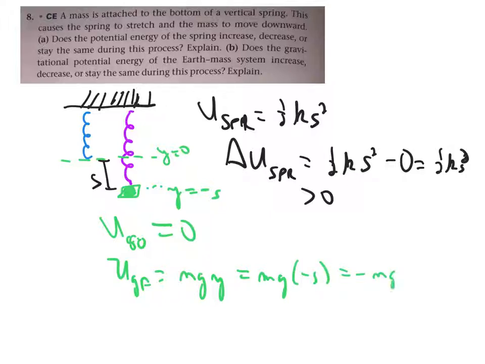So we get that the final energy is minus mgs, and therefore the change in gravitational energy is minus mgs minus 0, or minus mgs. And since all of these are defined as positive, the mass is always positive, g is defined as the positive quantity, 9.81 meters per second squared, and s was the amount stretched, it's a positive number, this whole thing is negative. If you don't like the calculational bit, or at least the algebra bit, you can sort of think of stretching a spring or compressing a spring always stores positive energy in it, but objects that descend lose gravitational energy.